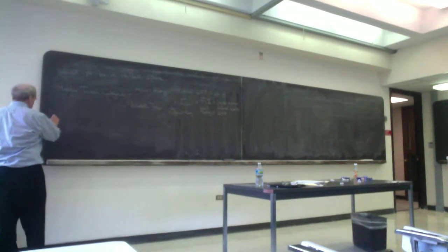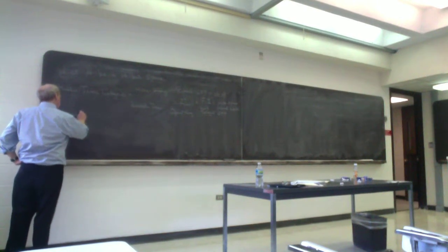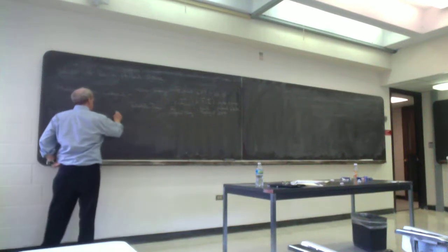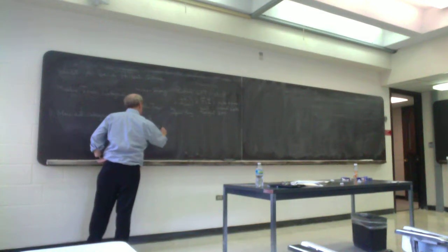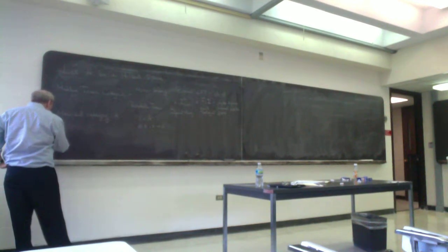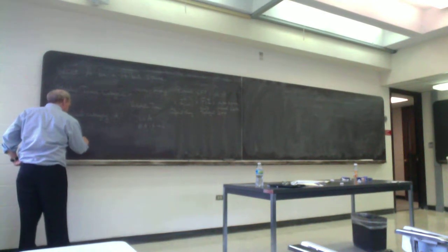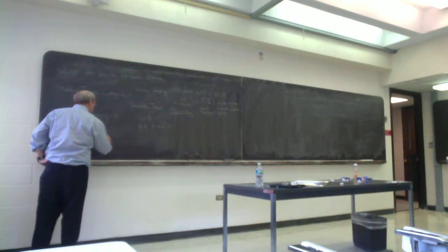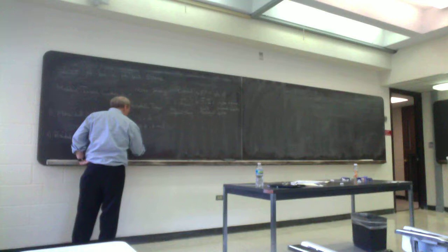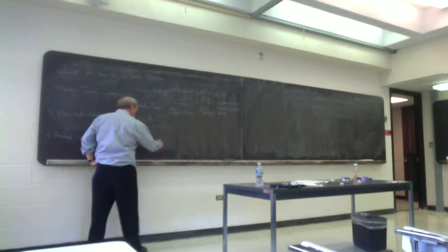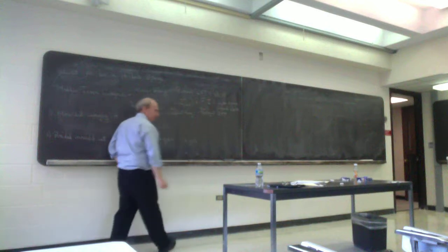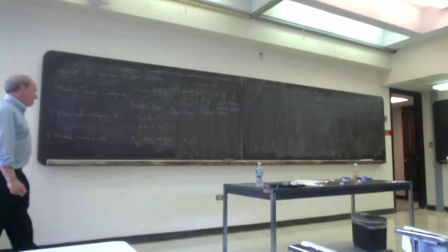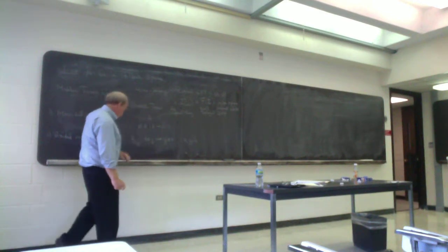So let's recall the monoidal category. Say A, it has a unit and it has a tensor product. And a braided monoidal category has in addition a braiding, which for any two objects gives an isomorphism from X tensor Y to Y tensor X, where X and Y are objects in A. So it's a kind of commutativity. And of course it has to be natural with respect to X and Y.